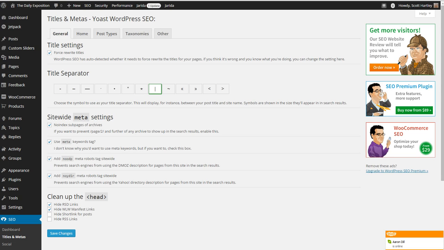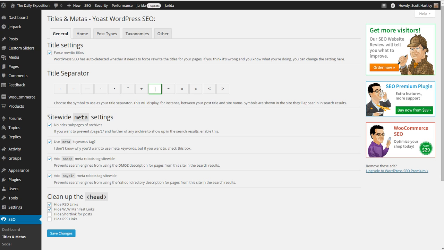Use the meta keywords tag. While it's not necessary to use it, I actually still enjoy setting the meta tags. I restrict it, don't do too many because it can still be counted as keyword stuffing, but for older search engines that may actually still use it, it's a great tool. Unfortunately, if you're relying on those for your main traffic source, you're probably doing it wrong in the first place.